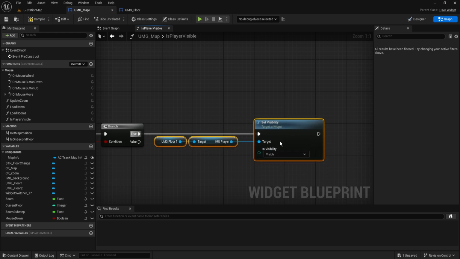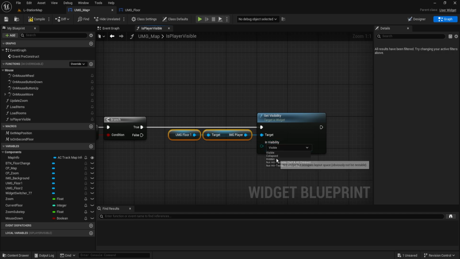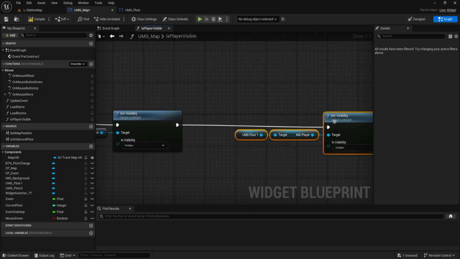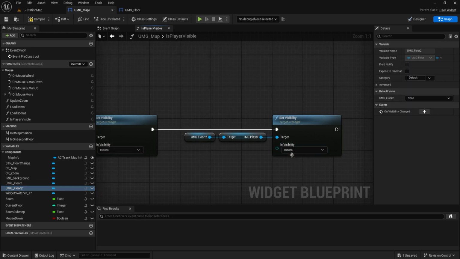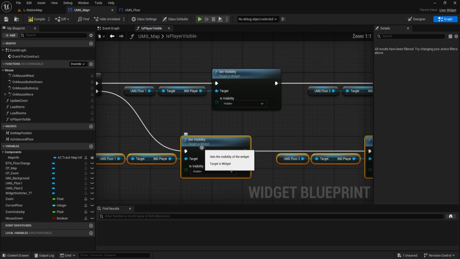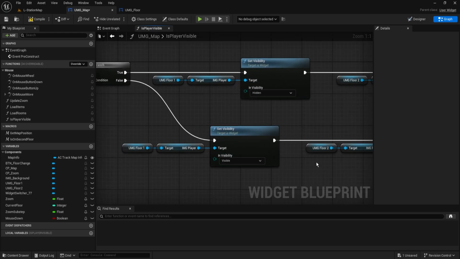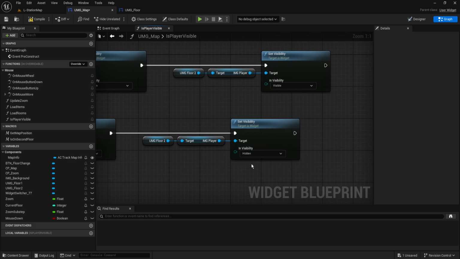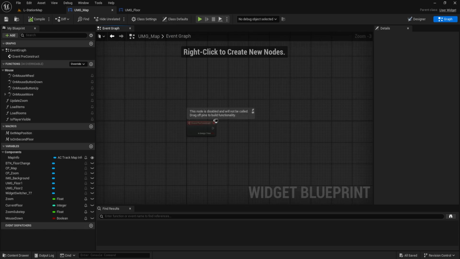And so if on the first floor, if we're on the second floor, then we want to make sure the first floor player is hidden. And on the other hand, we'll just copy this because it's the same thing. If that isn't, on the second floor, meaning we're currently looking at the second floor, we want it to be visible. So now we're just going to copy both of these, and we're going to invert it for the other case. So if we're on the first floor, because it's false, then we want the first floor player to be visible, and otherwise, in the other case, on the second floor, we want it to be hidden. So there we go, compile, and that can be closed now as well.